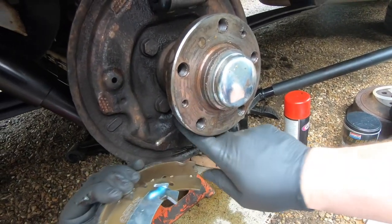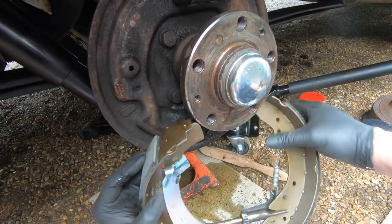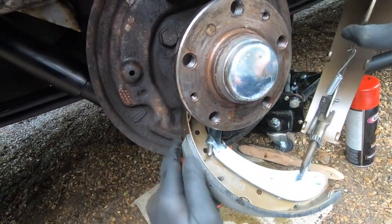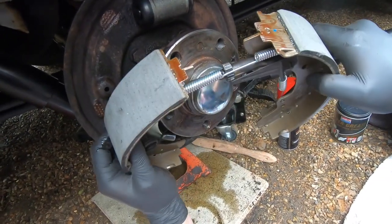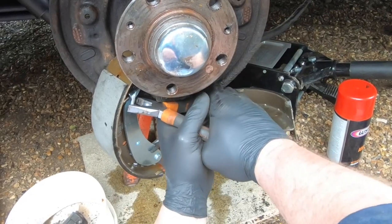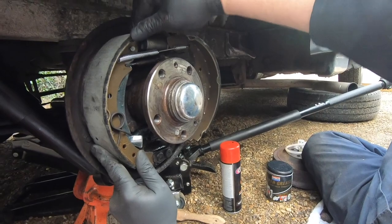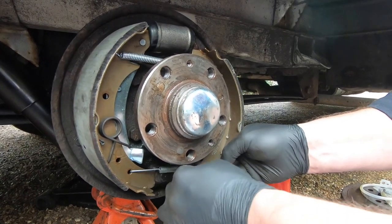Try to keep your hands clean. Not going to get all the brake lining covered in this stuff. But this can be quite fiddly. Like so. And then try and twist it around like that. Okay. Oh, it's come out. That's not gonna move. That did move. Clipping. That's it. One. And then fill your cylinder. Two. And then that one.